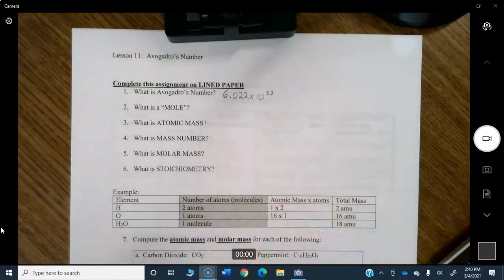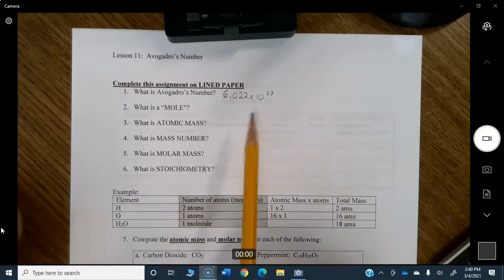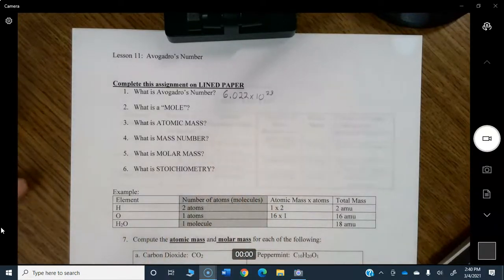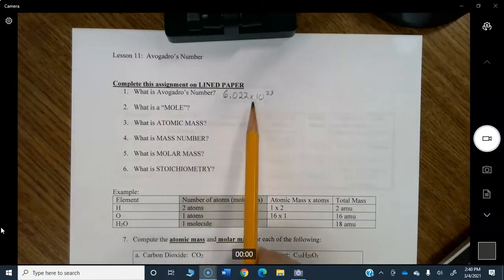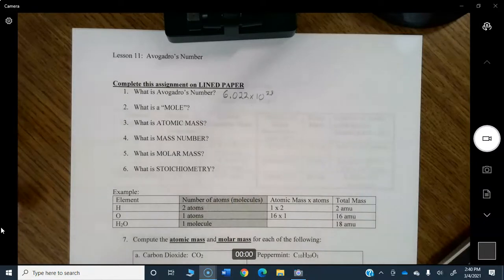It's a really big number of atoms and molecules that we can use, so that if we use a very large number, we can actually work with them in a laboratory. It's enough that we can actually see them and weigh them on a scale. We can't weigh a single atom or a single molecule. So this gives us a big basket of atoms or molecules to work with in a lab. The question is, why this number? Why did they pick this number? That's discussed in the instruction video. I'm not asking you that question here, but you should understand why they chose this number.